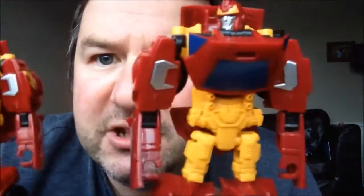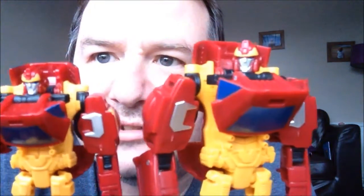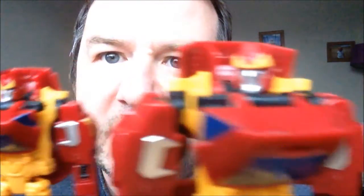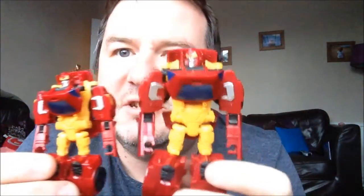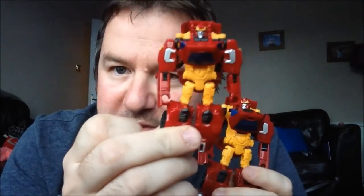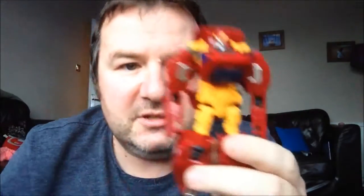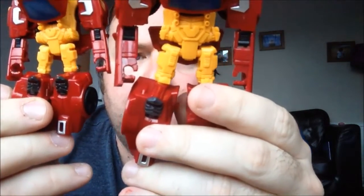So as you can see, when they stand next to each other, there's a good size difference between each other, and the actual detailing on them is just upscaled. It's identical. The head sculpt is exactly the same as it is on that one. The only difference is this one has got an Autobot symbol on his arm, where this one hasn't. This has got 5mm ports, so it can hold weapons, but this also has 5mm ports, so there's been a little bit of remoulding done.